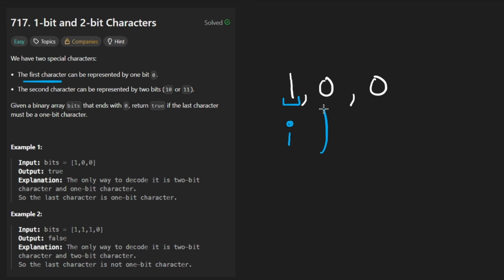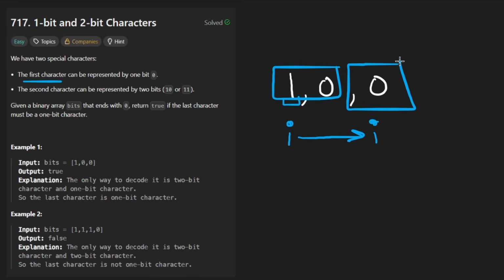But we actually don't really need to look at the second character, because notice how if we have a 1 0, then that's the second type of character. If we have a 1 1, that's also the second type of character. So basically, if it starts with a 1, then we can say that these two digits form the second type of character, and then we can advance our pointer by 2 positions. And now that we landed on the last position, we're guaranteed that it's a 0. We don't even have to check that.